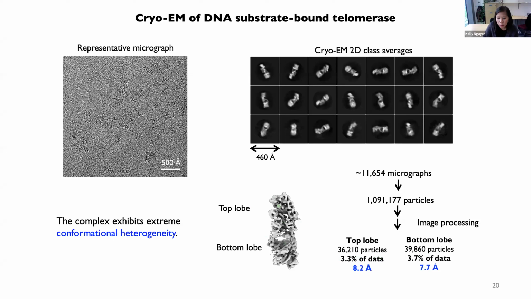The structure had this elongated shape, and we call these the top lobe and bottom lobe, and we treat them as independent entities in image processing. Together, this allowed us to achieve a first big step towards understanding how things are organized. You see that this is still far from 3 to 4 angstrom resolution, but it still tells us a lot about the composition and also the architecture of the enzyme, and I'll give you an overview of what we learned from this work on this slide.